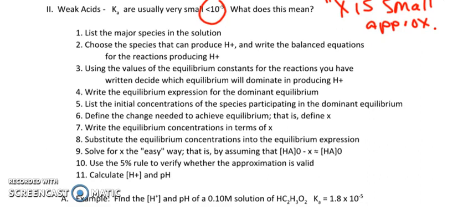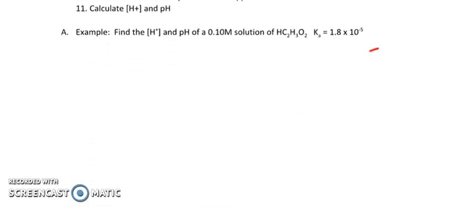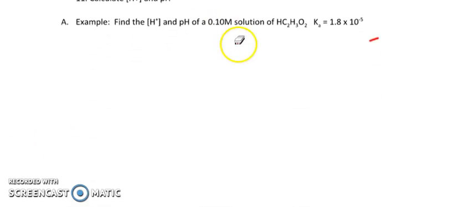So let's see how we can apply this. Well, what acid are we using here? If you remember, cover up the H, that's your acetate ion, and so that's acetic acid. It says determine the hydrogen ion concentration and the pH of a 0.1 molar initial concentration of the acetic acid, and they gave you the Ka. If they don't give you the Ka, you can always look it up on your chart.